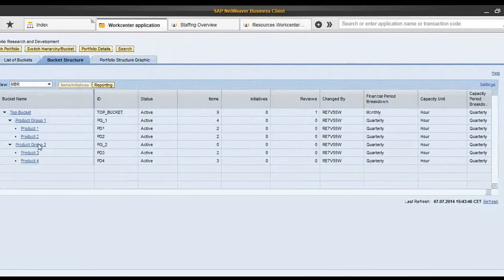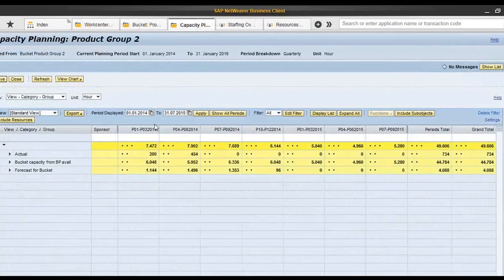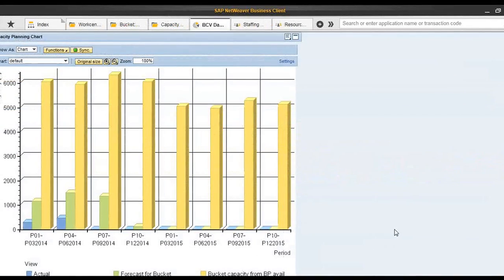Now, as a portfolio manager, if I want to have a look at my capacity in my bucket, if I have a new look at my capacity management, I can see that here the figures have been decreased accordingly from next year, switching from 6,000 hours to 5,000 hours. I can also get some graphs which maybe could be easier to monitor, and here I can easily see that my capacity will decrease from next year. Depending on the project demands, I might have either to hire someone or to prioritize in some way the projects. So definitely this will help me to perform the right balancing in my portfolio.